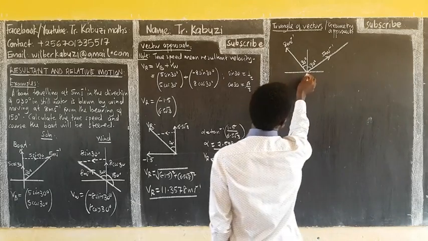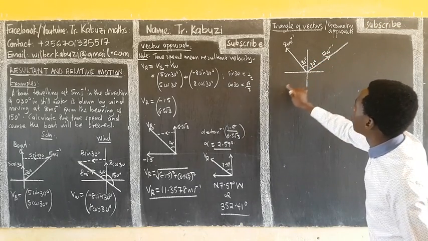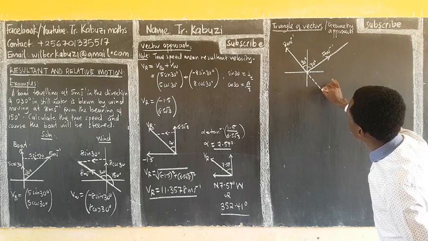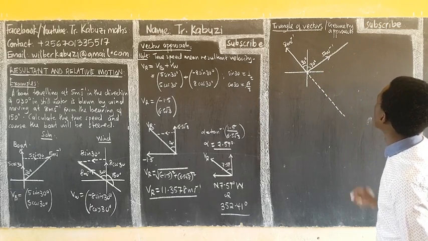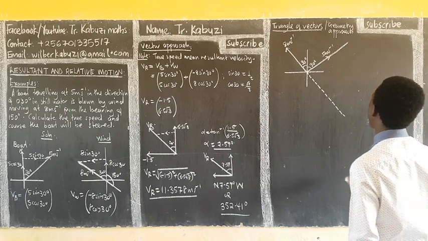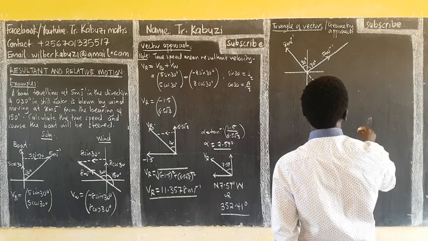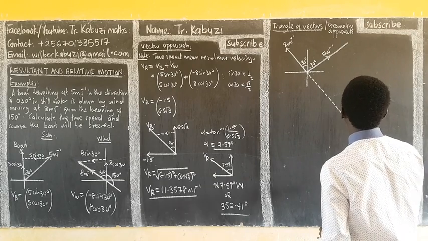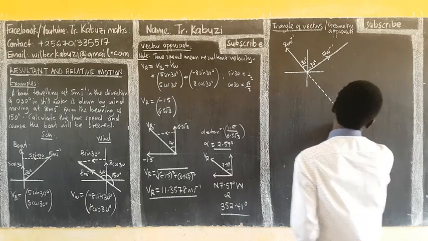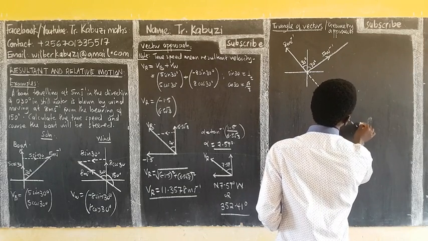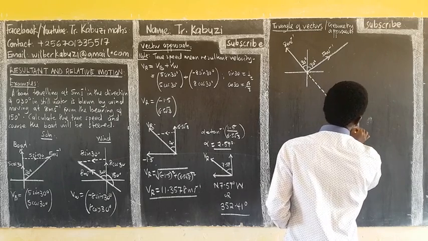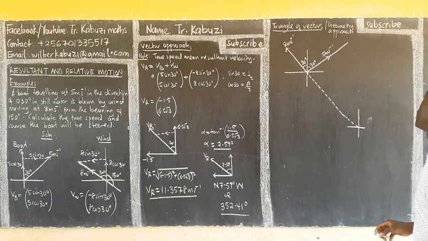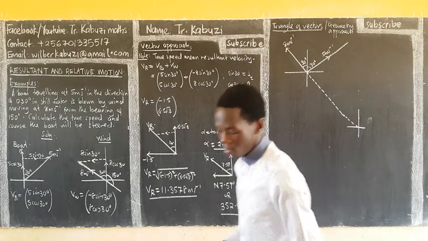So always our resultant, all these forces should be getting to the resultant. So what we do, now we extrapolate this velocity. You can extrapolate this, or you can extrapolate this. And now let me extrapolate this. Whatever you extrapolate, answers are going to be the same. So if I'm to extrapolate that in that order, let me try to extrapolate it a bit further. So if I have this like this now, if I extrapolate that, that should be straight.